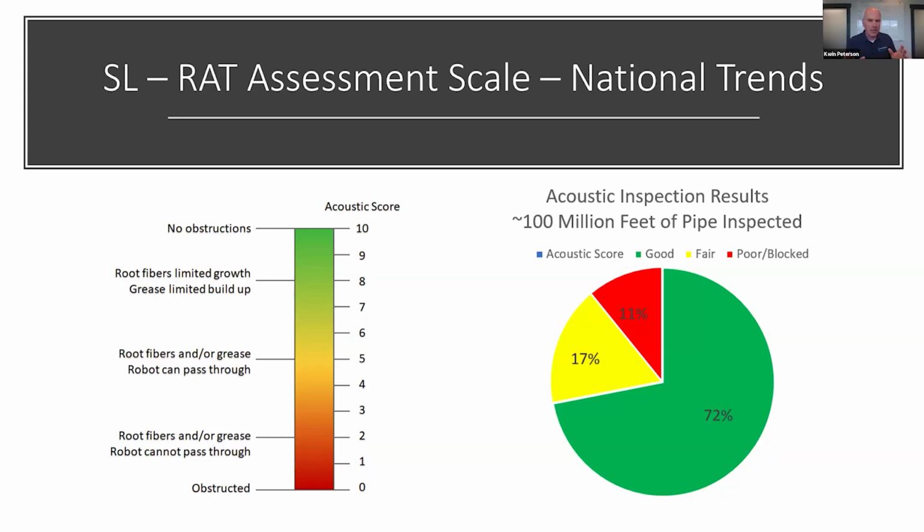Now, I'm just going to pause and let you think about this, because this is where the value happens for using this particular tool. Think about what your cleaning regimen looks like, and think about what would happen if you were only doing 11% of what you're currently doing. What else could you deploy those resources to do? Could you do some root foaming? Could you do some spot repairs? What else can you do with the resources that you're currently putting towards cleaning efforts in that 72% of your system that is actually already clean?